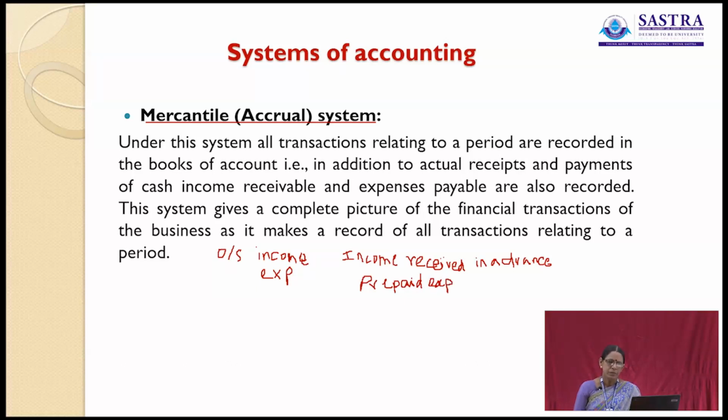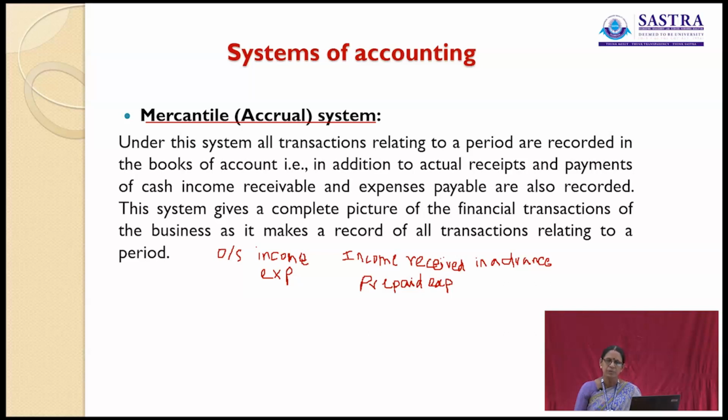See, whenever the expenses are not paid, that is called outstanding expenses. Assume when we are closing on 31st March, the salary for the month of March is not paid. So that is said to be an outstanding expense. This outstanding expense is said to be a liability because it is to be paid. Then outstanding income: for the month of March, we didn't receive the dividend, we didn't receive the interest. So this interest or the income that is outstanding is said to be an asset.